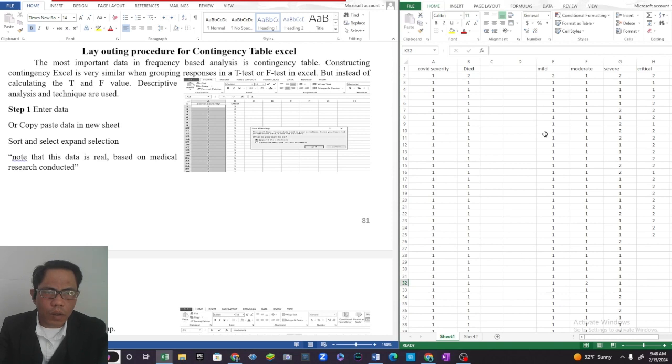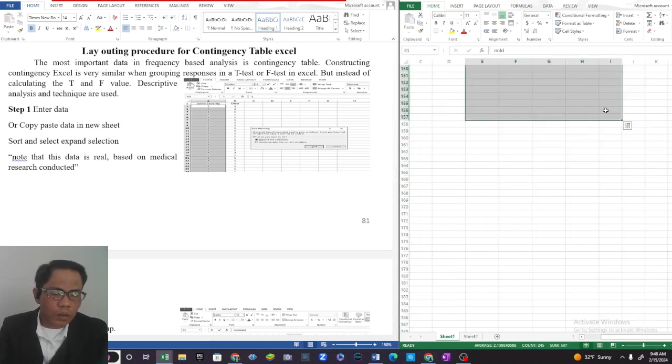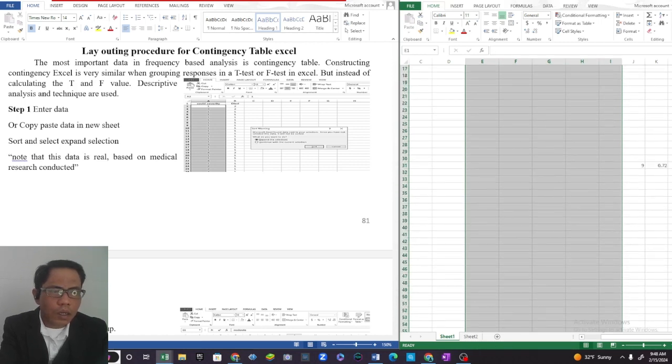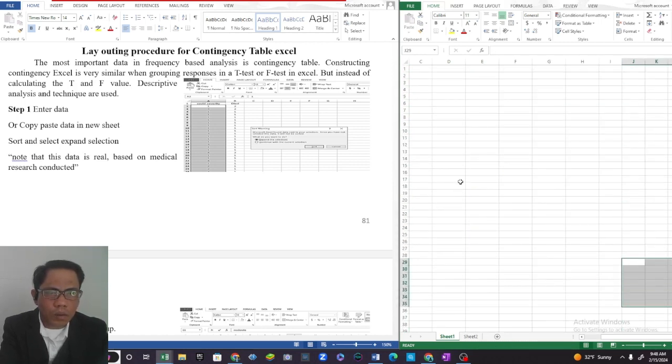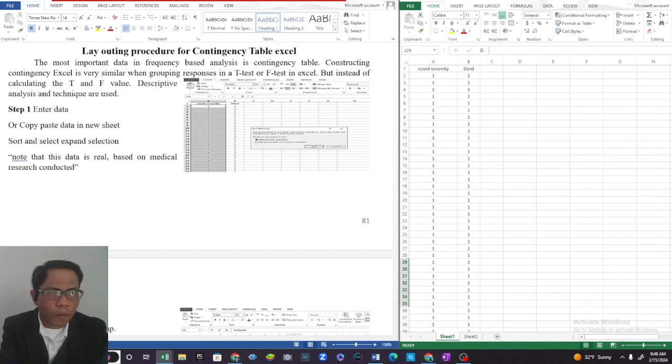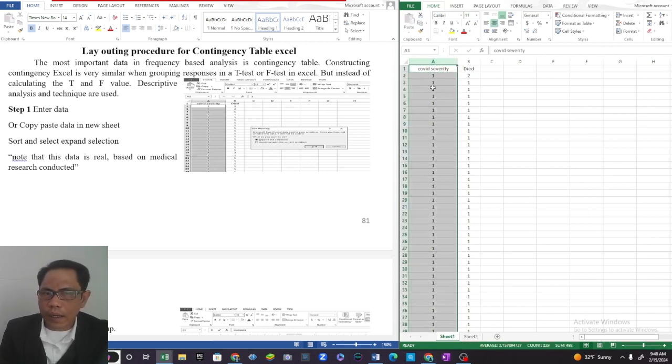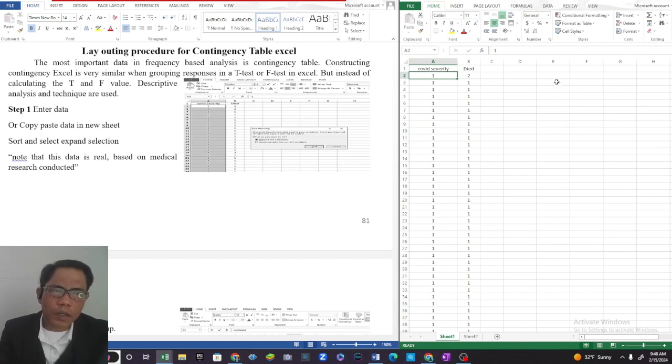Okay. So we copied those. I need to run you through this. I did the calculations a while ago, just to make sure that everything is laid out. First, we copied the columns, the severity and died, and we sorted from smallest to largest.